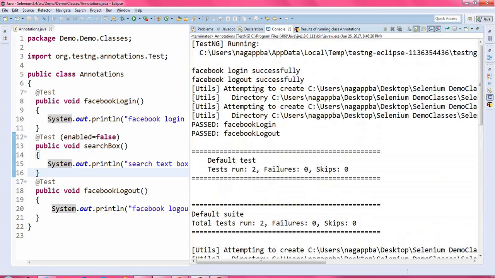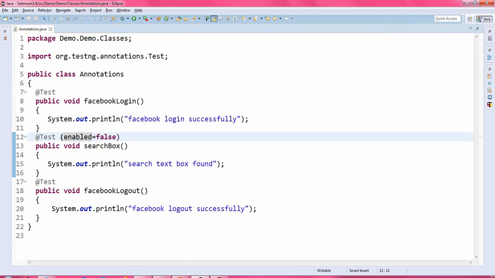If you check the output, you are getting only the Facebook login successfully, and then it is executing Facebook logout successfully. That is how you have to use this parameter, enabled equal to false, when you don't want to execute a particular test or method.